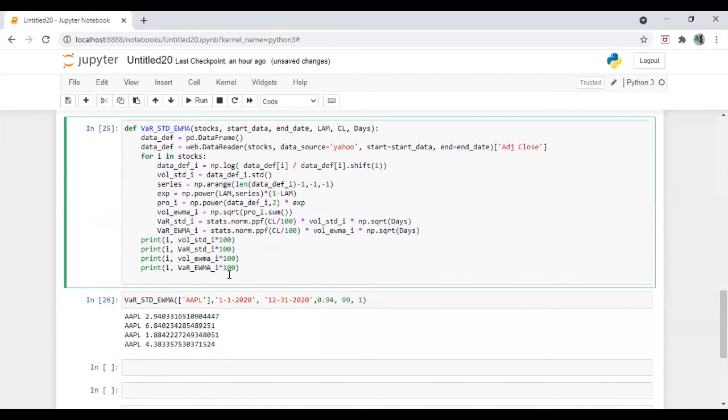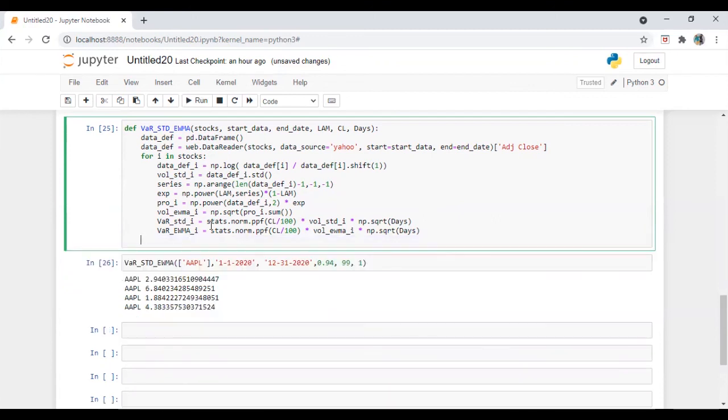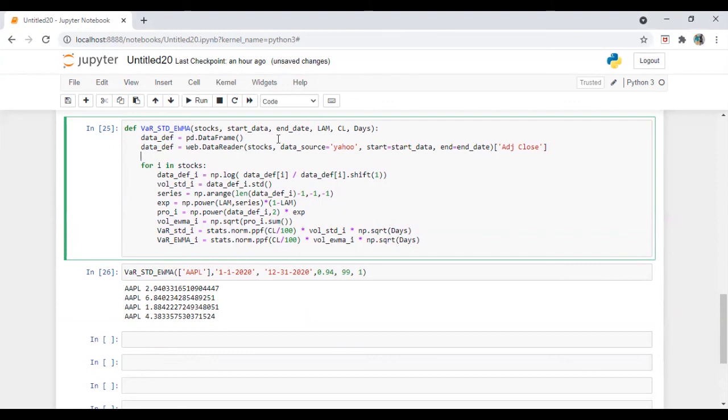Okay. So instead of printing it in this way, I'm going to print it in tabulated form. For that, I'm going to remove all this and create an empty table, which will be a list.